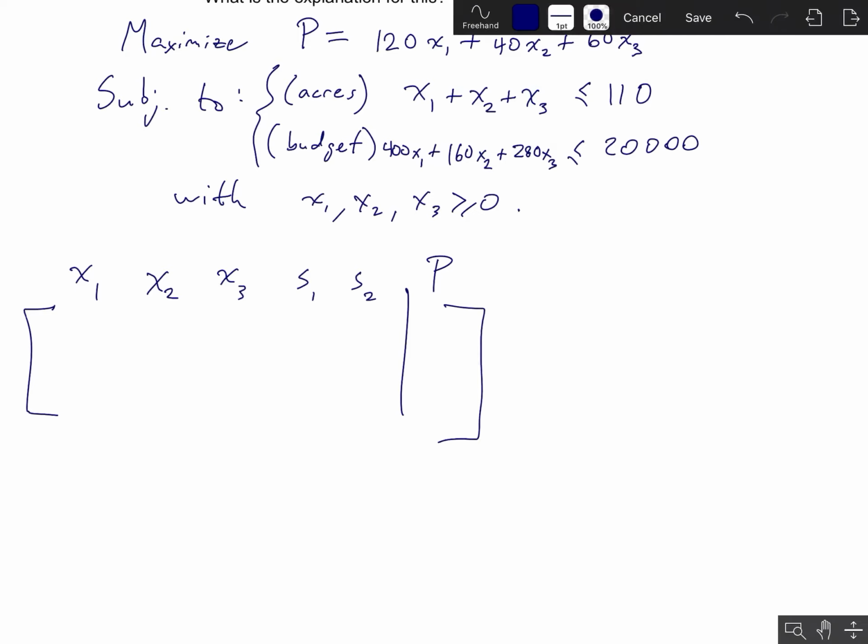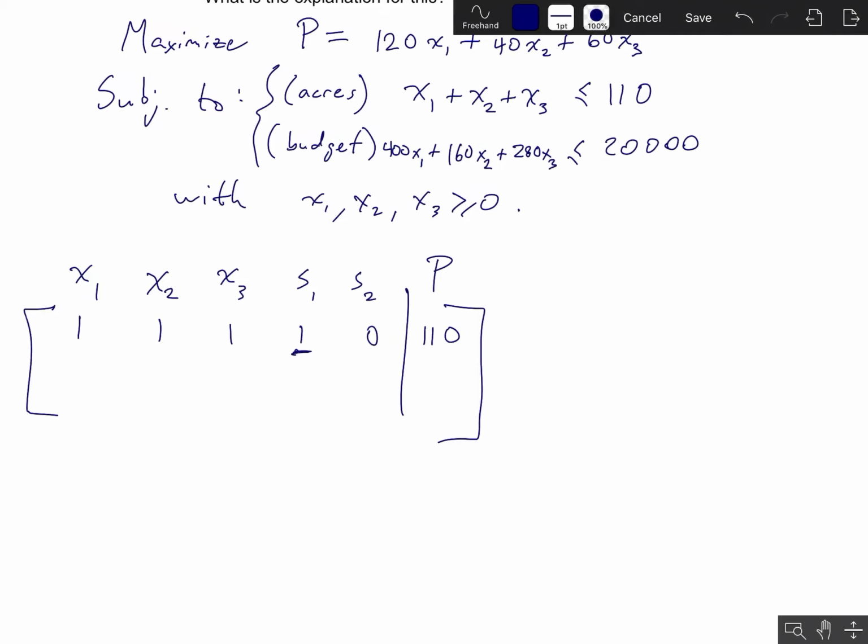Notice that here there are two slack variables. That's because there are two non-trivial constraints. So each new constraint needs its own slack variable. If I translate the first constraint, then it would be a 1, 1, 1, 1, 0, and then 1, 10. Remember this right side column, I'm labeling it as P because P is going to be this bottom right value, but it's technically recording the constants on the right sides of these equal signs or inequalities.